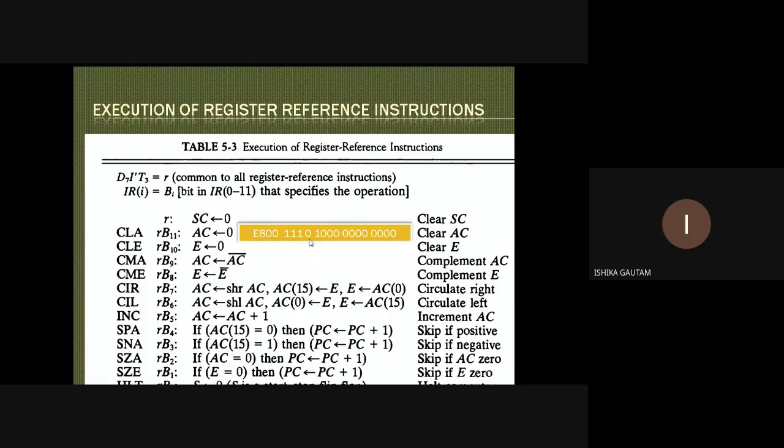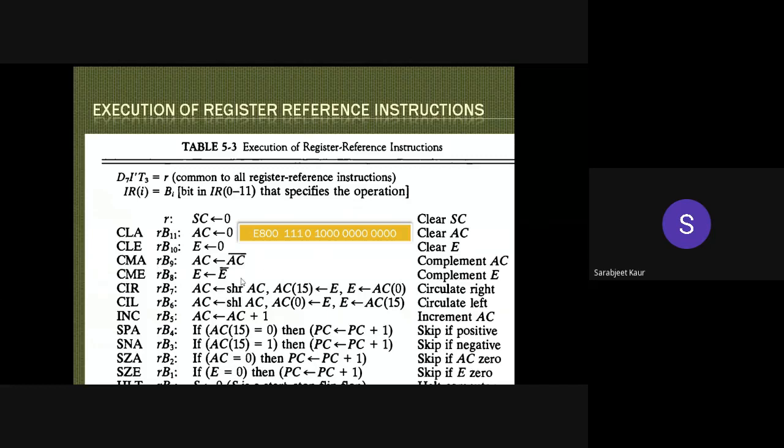After that, please see they're saying R. This is R, right? B11 is 1. So bit number 11 is 1. What is bit number 11? This is the bit number 11, isn't it? So this is 1.